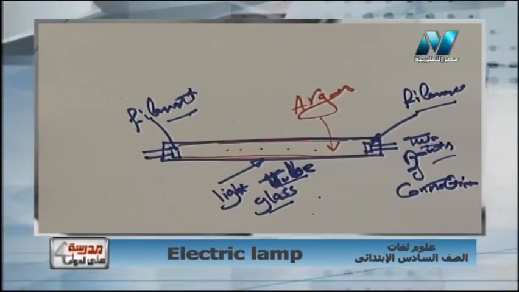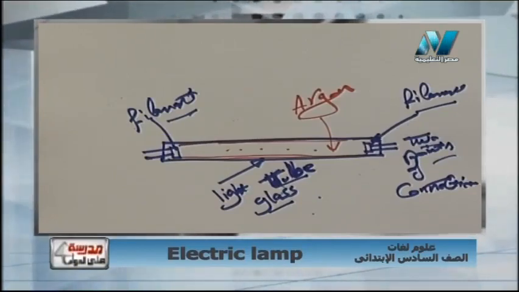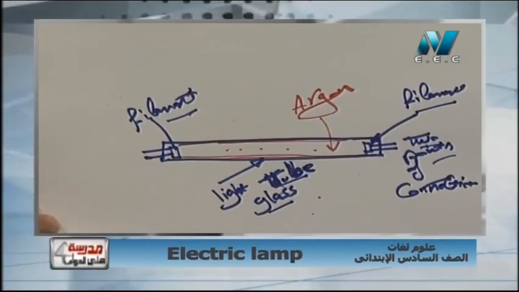Also the argon gas prevents the combustion or the burning process. So now we have an image for the fluorescent lamp, the most popular lamp compared to the light bulb. I think many of us prefer the fluorescent lamp over the light bulb because its lighting is better and more restful, more comfortable for the eyes, and it also gives more light intensity than the light bulb.